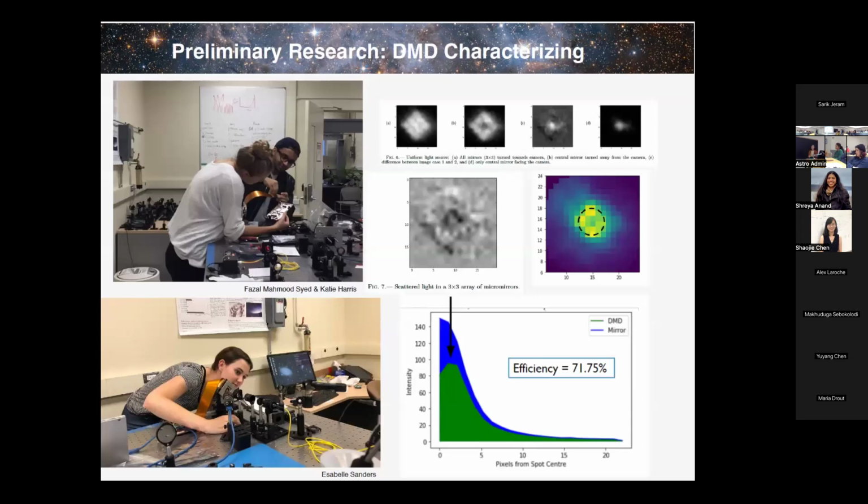The concept is beautiful, but it's not easy, since the DMD is a commercial component and we want to use it for a science instrument. So we spent lots of time testing the DMD in the lab to understand its scattering and efficiency, to fully understand how the DMD performs and whether it is okay for a science instrument. That is what we have done in the past several years.